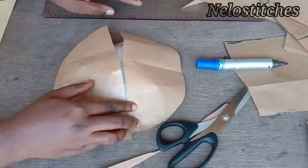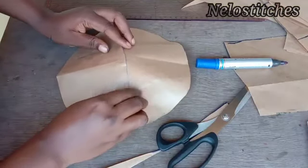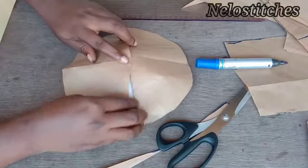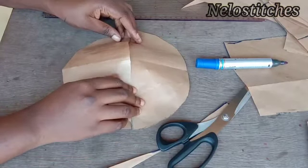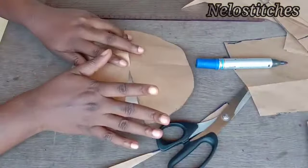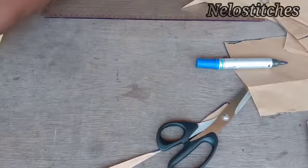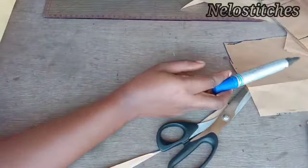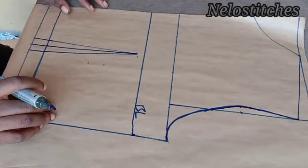The essence of this is to enable the fabric to relax well. So you can either use fabric gum to glue this, or you use your hemming gum, or you iron your hemming gum on it, okay? And then you sew around the bra cup and trim out the excess, all right? And that is all for this method. Then the next method is going to be with the basic body, okay?